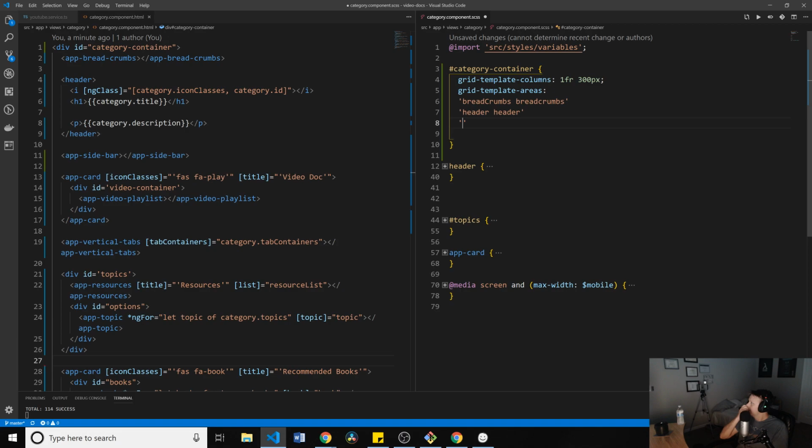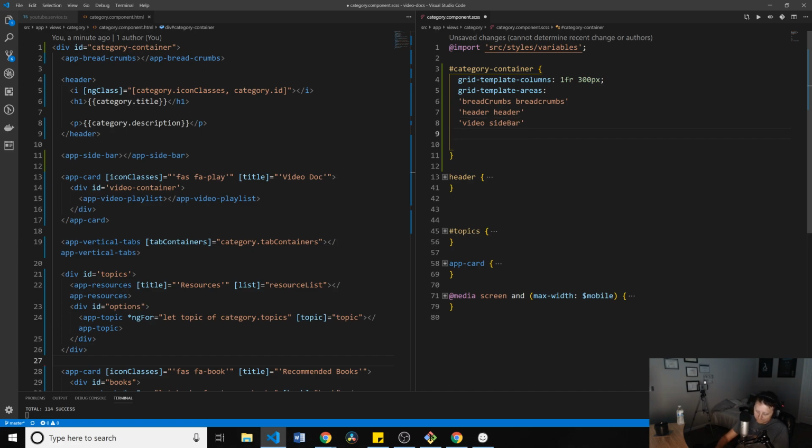Then we'll have video sidebar. Then we'll have examples sidebar.